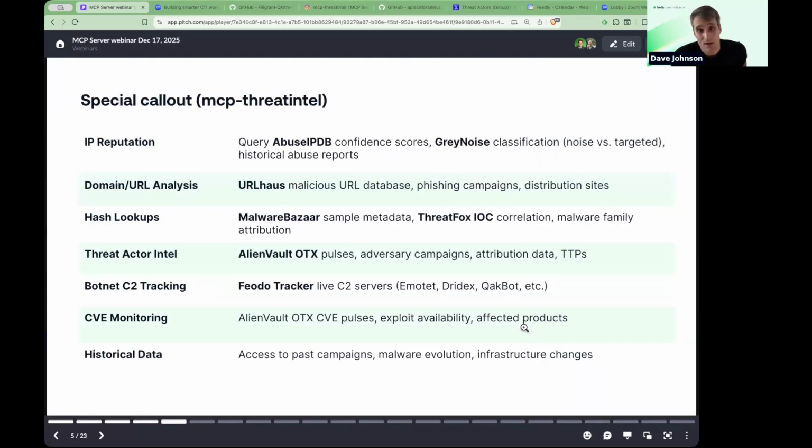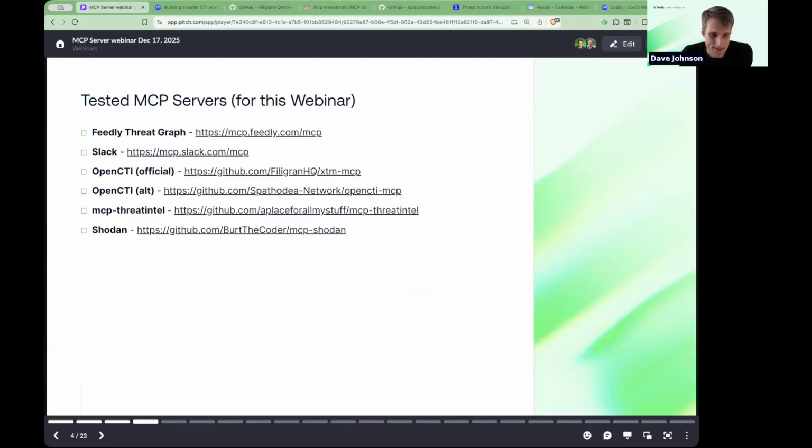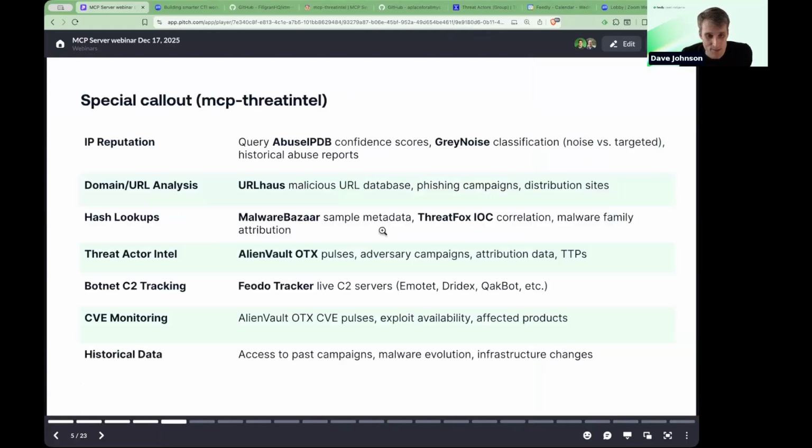I did want to acknowledge one particular MCP server. If you're going to take this presentation and figure out what works for you, this is a great tool. It's completely free. It's MCP-Threat Intel. You can get it. It's the second from the bottom here. I use this because it actually had a bunch of tools built in.